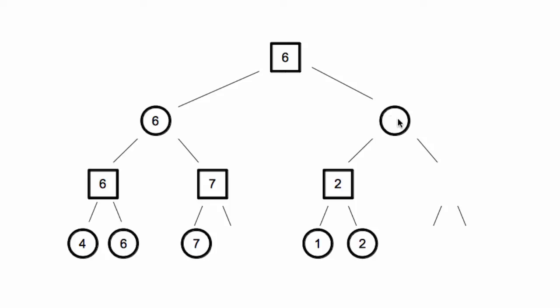It basically replaces this human thinking using a bound for the player that's maximizing the score, called alpha, and another bound for a player that's trying to minimize the score, called beta. So if you look at the way that things start, white is trying to maximize the score, so his current value for the position is minus infinity. And we have alpha as minus infinity, and beta as plus infinity. Now we're going to walk down through the tree, and you'll find it's surprisingly similar to how you think about it as a human.